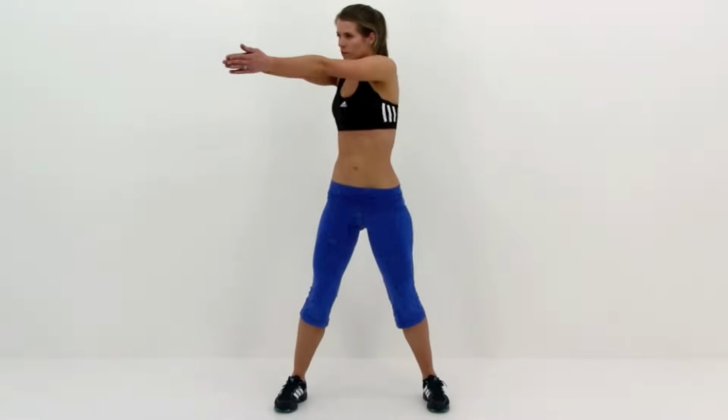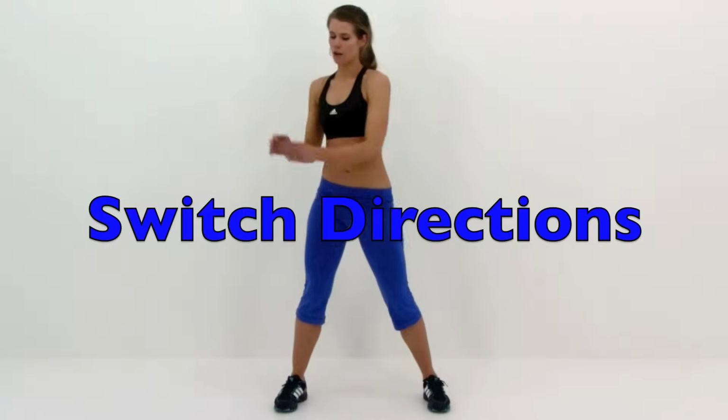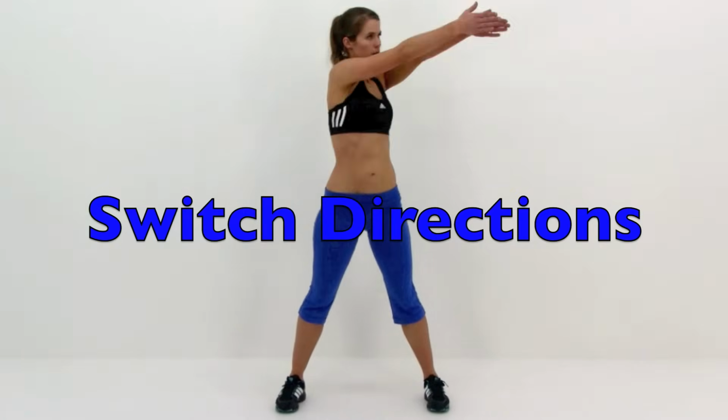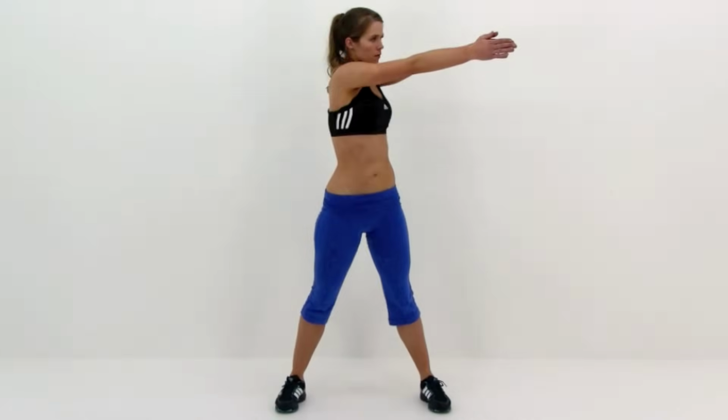Got two more repetitions. Here's your last one. And let it relax. Go ahead and switch those sides so those arms can come up to the left this time. So you squat down, you rotate to the right.